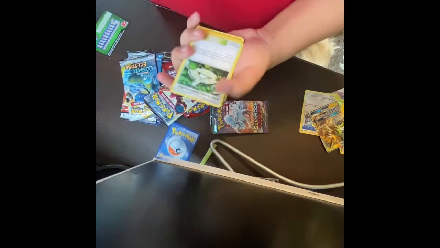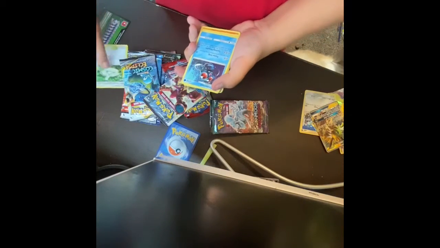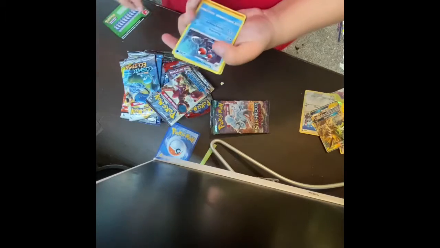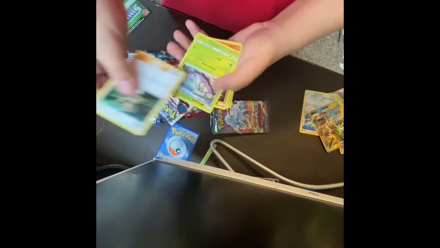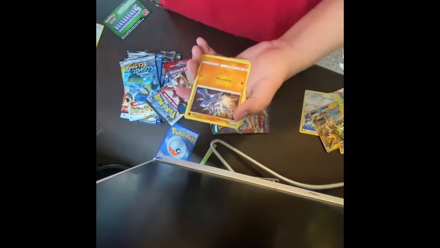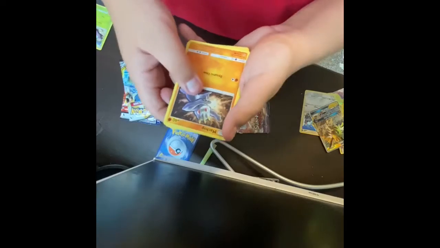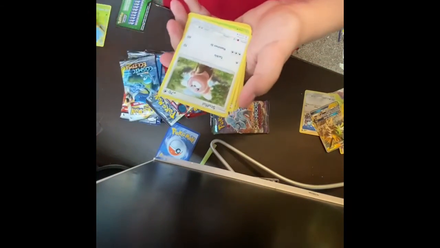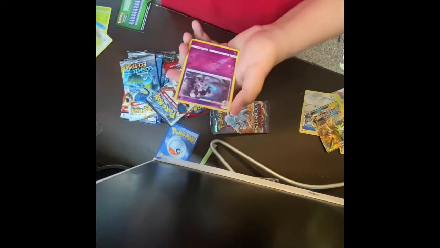Wait, I don't even know what this place. Conversion area. We're gonna put all the cards right here, by the way. A Tentacruel. A Malau. A Wimpod. Machop. Oh, look at that. I like that artwork on that boy. A Whalmer. A Stuffle. A Phantump. The Reverse Holo.